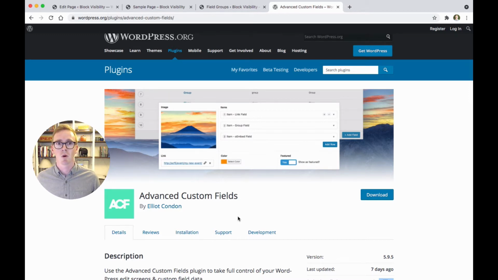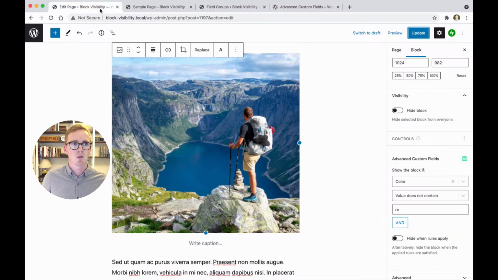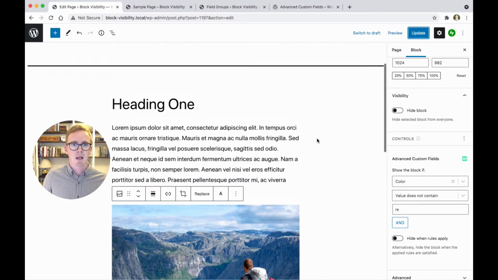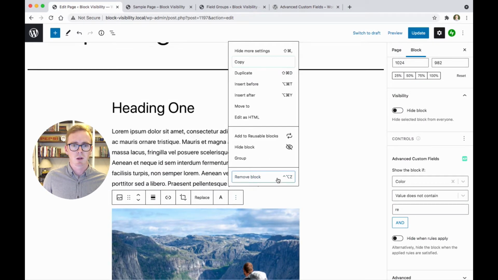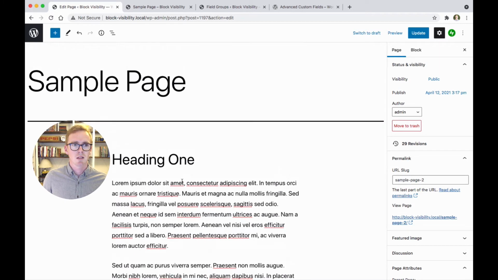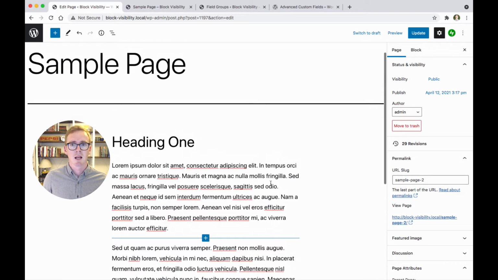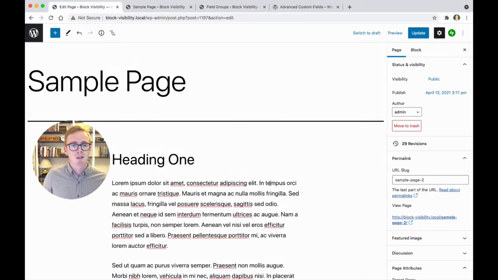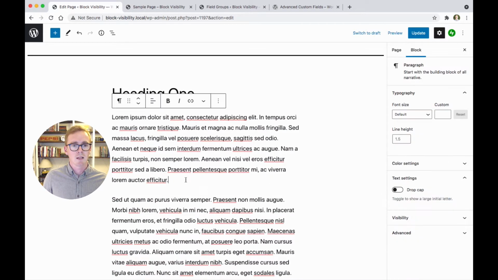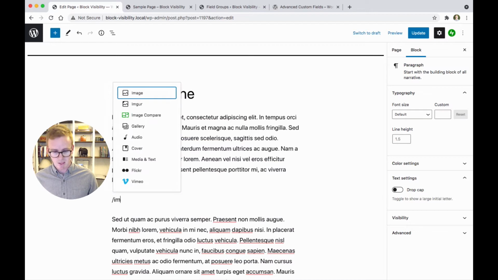and so we're tackling it with this integration in version 1.8. So let me hop into a demo site here. I'm just going to remove this quickly. So this is the 2021 theme, just your standard WordPress install with some dummy content, and of course ACF installed. To demo this, I'm going to add a picture. Let's just add an image.